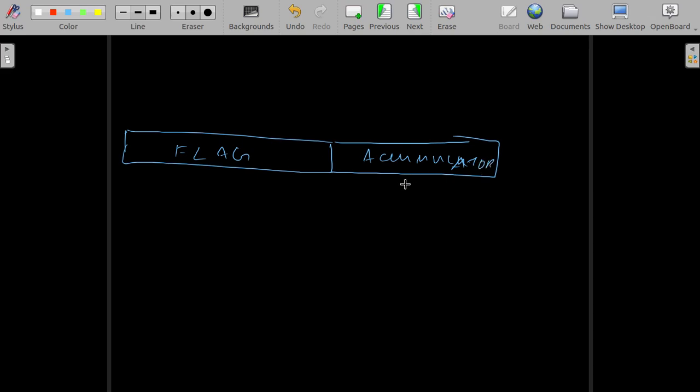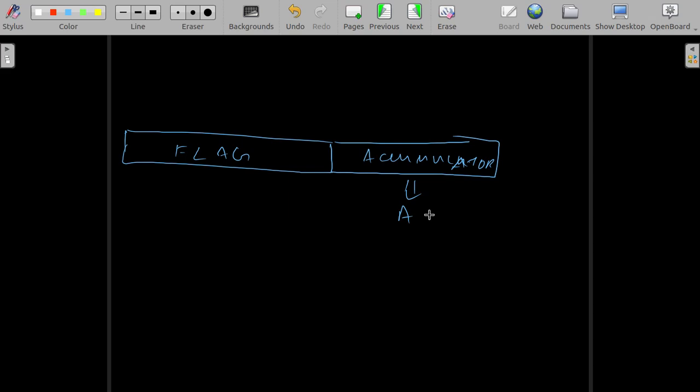So what is an accumulator? Accumulator, we call it A, and we mentioned that it is a special purpose register. The 8085 is an accumulator-based processor. Why? Because most of the instructions which need the ALU have one of the operands going through the accumulator, right? So it is heavily dependent on the accumulator to store at least one operand.